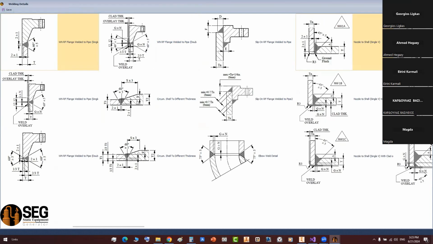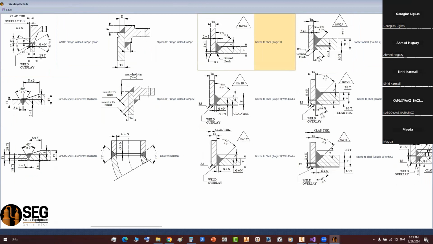If you have different thicknesses, like an insert blade with a can, you can use that, or if you have a forged hub with lips with a shell, you can use those details. Sit-on flange, and the welding of the sit-on flange, so you can select the suitable case. Let's select this one. And if you have an elbow, a nozzle without a reband, or a nozzle with an enforced reband, as you can see, different details here.